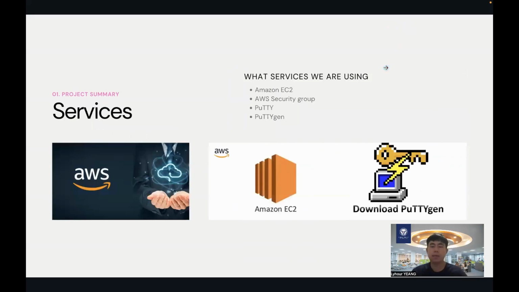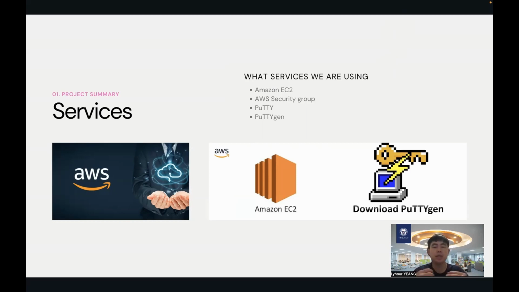Next, I will summarize the services that we are using, including the EC2, AWS security group, Putty application, and Pokedex application. In order to launch this Pokedex web page, we are using one of the AWS services, which is called Amazon EC2. Amazon EC2 provides scalable computing power in the Amazon Web Services cloud.